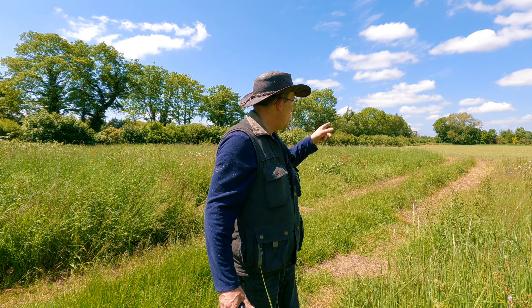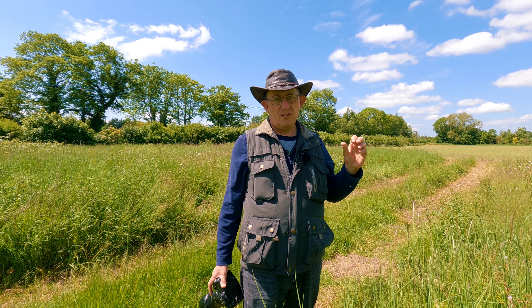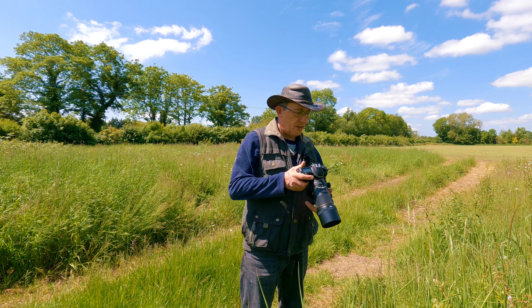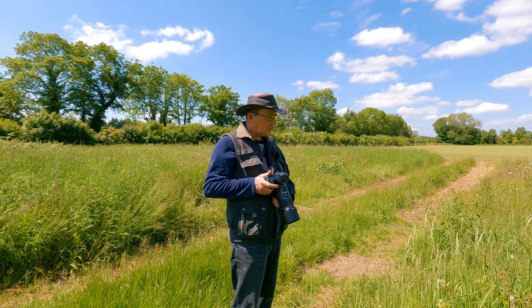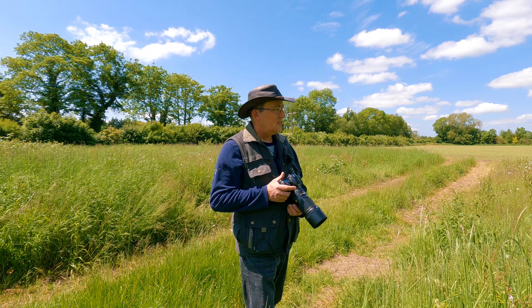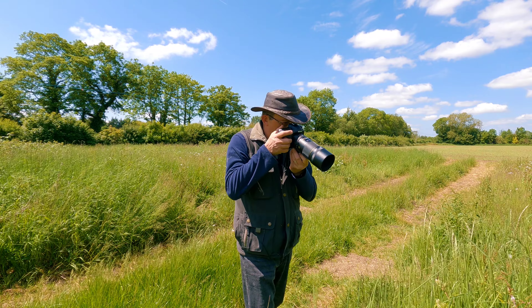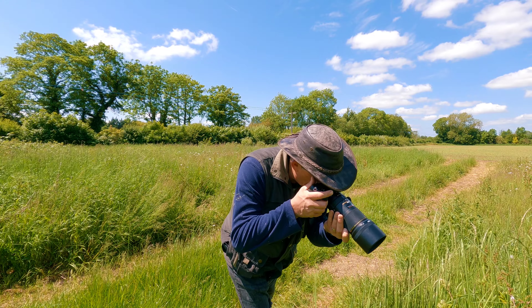There's a bit behind me that's been cut, but there's a whole vast area of wildflower meadow. As I was walking through here there were tons of damselflies — the little blue ones. With them, you can just stay still in an area, wait for one to land, bring your camera up and take the shot. I put my feet about two feet apart, one slightly in front of the other, hold my camera up, and gently lower myself in to get the manual focus.